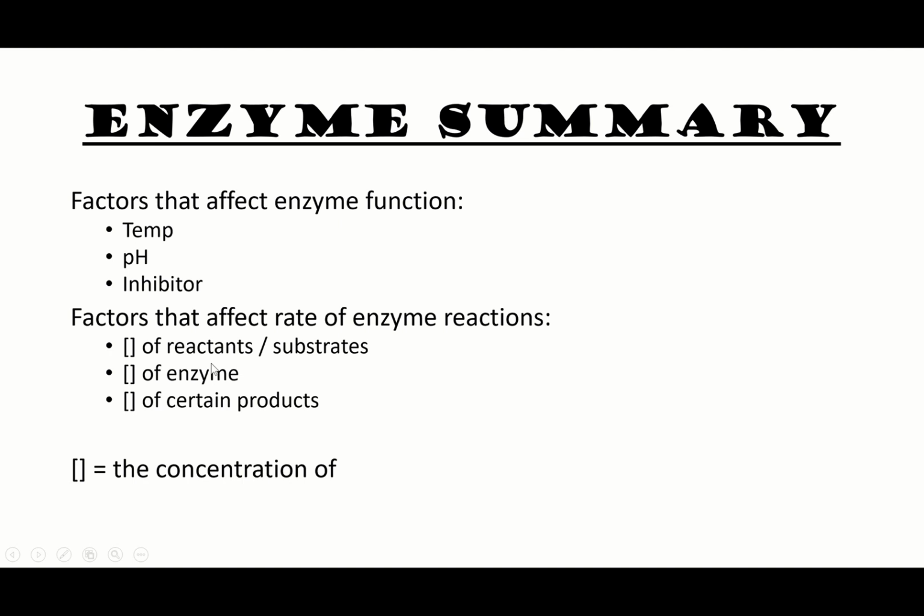If you have more reactants and more substrates in a test tube with the same amount of enzyme, they are more likely to run into each other and bind to have reactions done to them, right? If you just have one enzyme and one reactant in the same test tube, they will probably never run into each other because they are small molecules. An enzyme is small, a reactant is small, and in a vast space of a test tube, they are very not likely to run into each other.